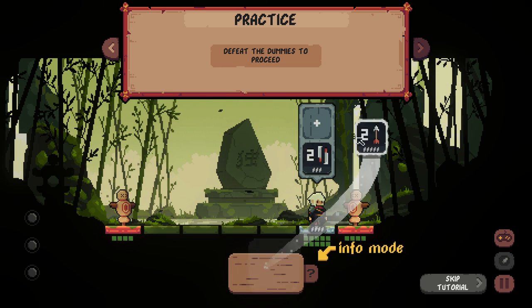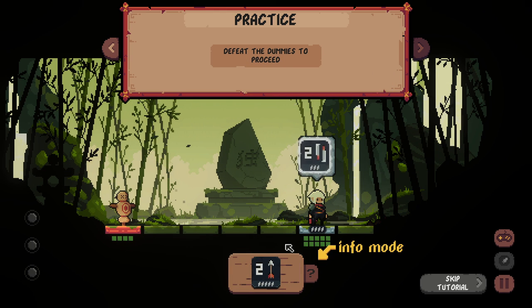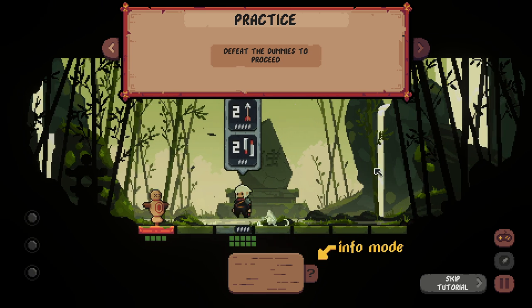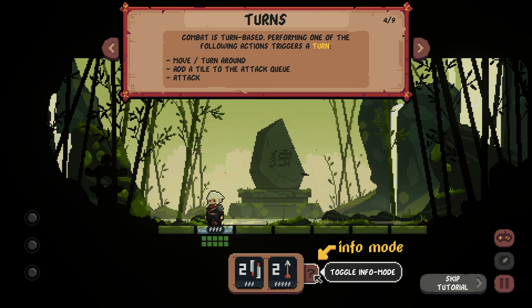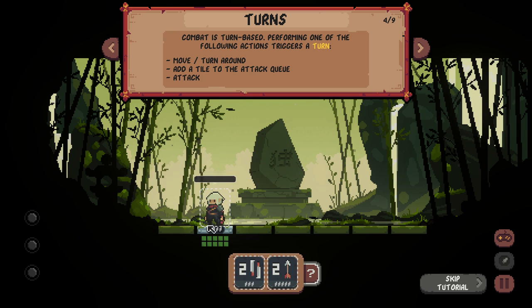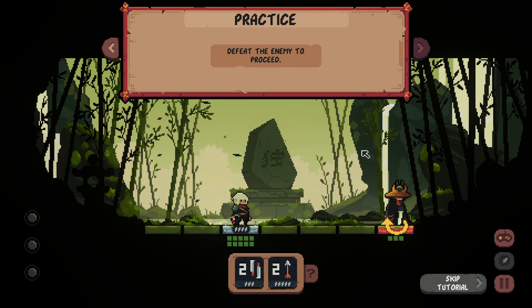So here's the thing. It is not going to be as simple in the future as just going smack, smack, smack, obviously. You will see. Combat is turn-based, so performing one of the following actions will trigger a turn. Moving, turning around, adding a tile to the attack queue, or pressing the attack button. Got info mode, so we can hover over stuff and learn more about it. Defeat the enemy to proceed.